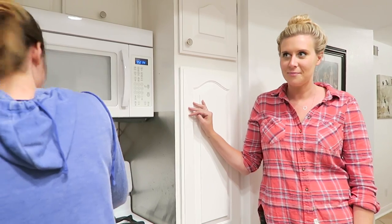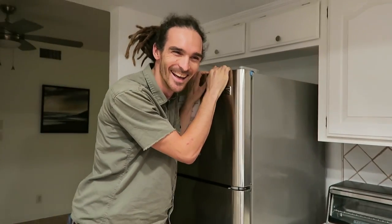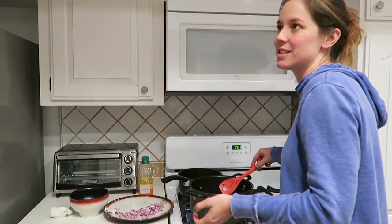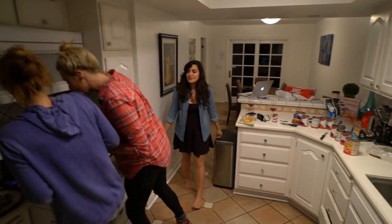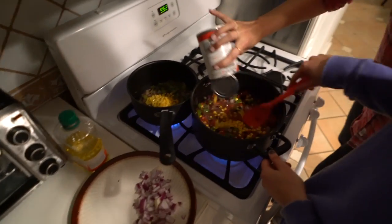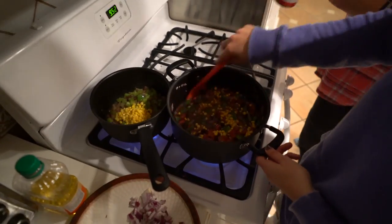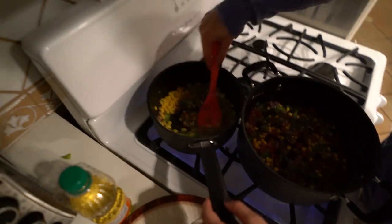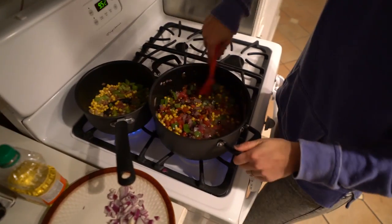Yay! Also, look who's home. Hey. Oh, all the food! What are we cooking? Vegan. Surprise. Yeah. Onions, yeah. Good onions. Good job. The girls are busy, hard at work cooking dinner. I'm gonna try and help. I'll help with moral support. Good job. Yeah. Stir that sweet corn. Stir that, guys. It's gonna be great.